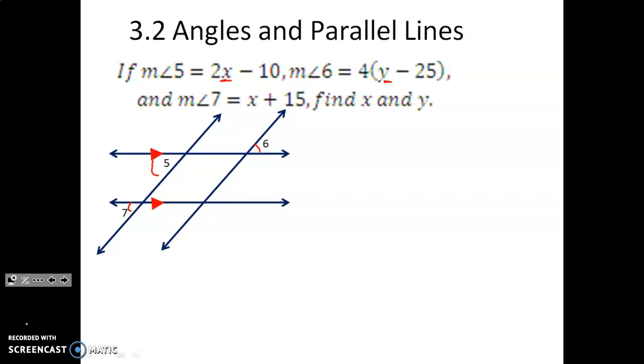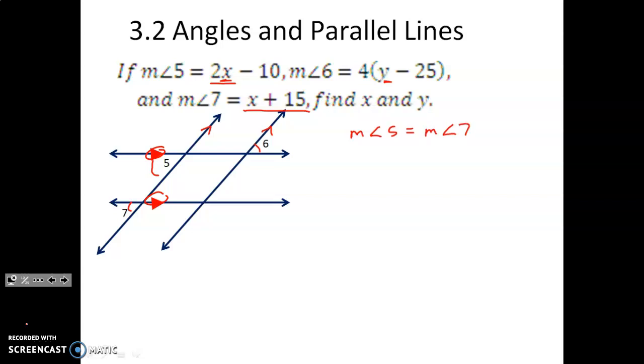So we could actually set these two equal to each other because corresponding angles, when the lines are parallel to each other, are congruent. As I think of it, one thing that's missing from this is to say these two lines are parallel. So that's how we're going to relate angle 6 into this too. So that's something that needs to be told to us. But anyways, so angle 5, angle 7, their measurements are equal to each other, or their angles are congruent to each other.